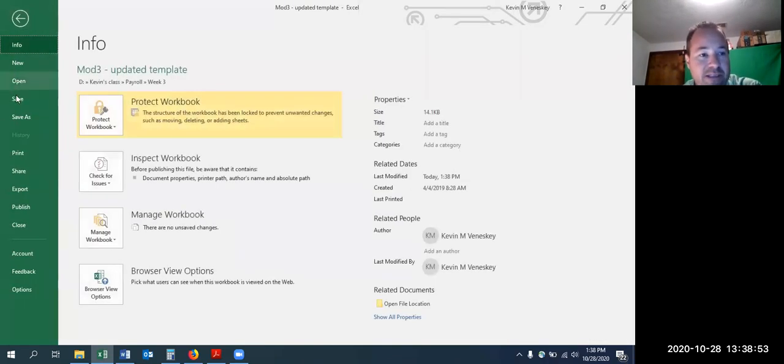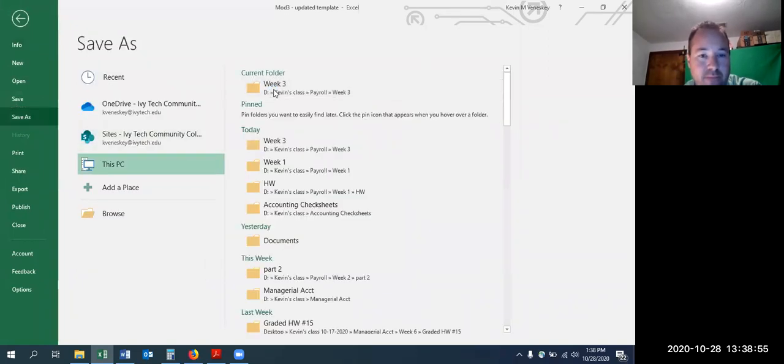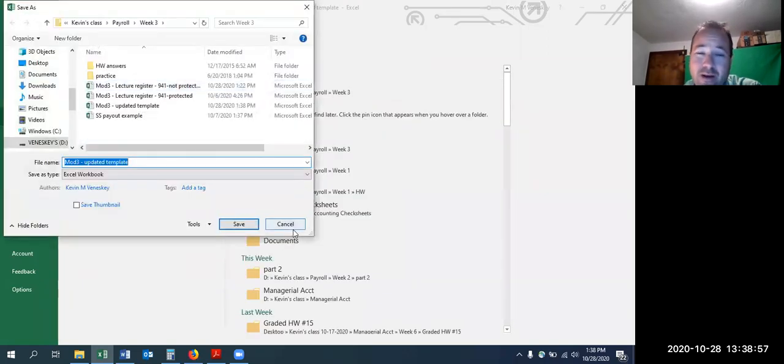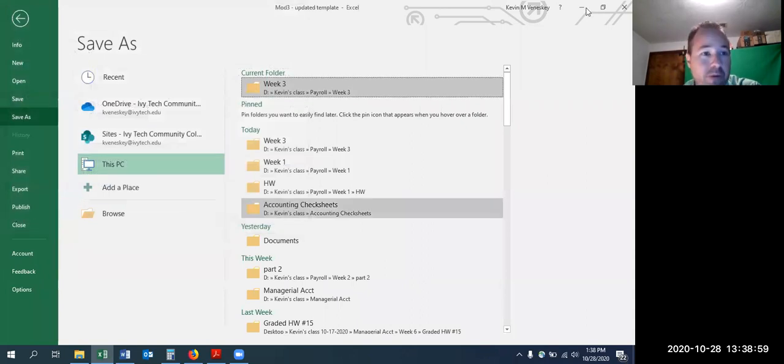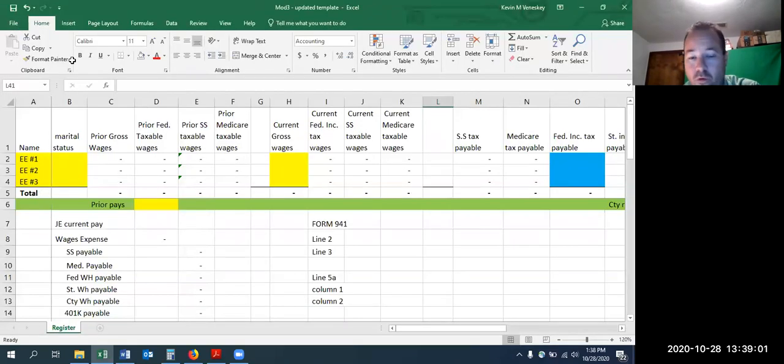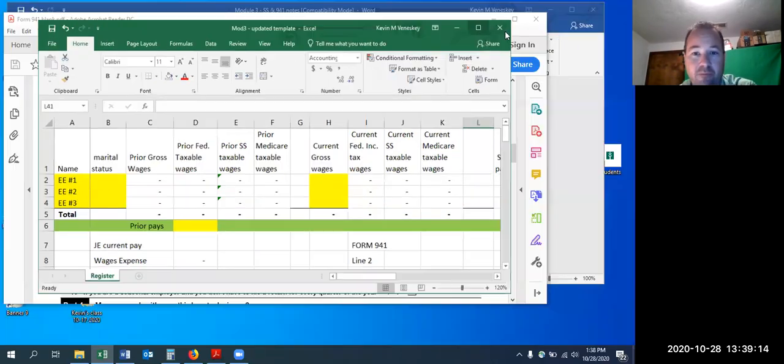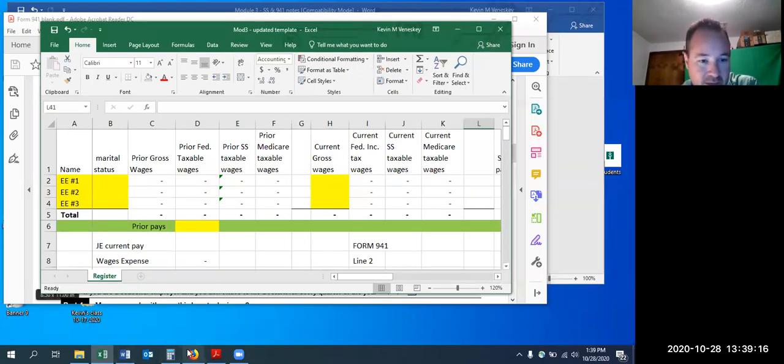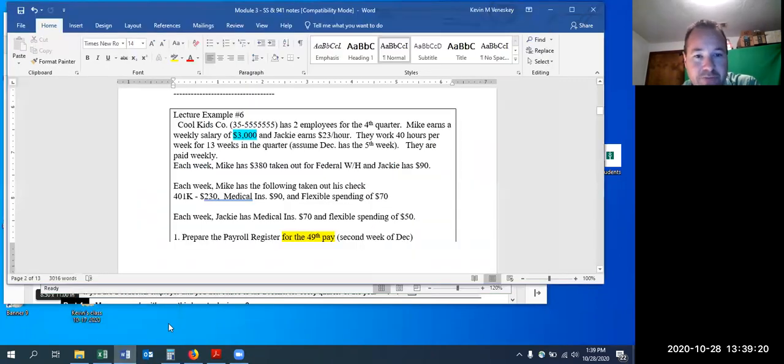Now, with my updated template, I'm going to start work, and we're going to update a little bit more on this template before we're all said and done. I'm going to want to put in a few formulas, but let's do that as we're actually doing the problem. And so we'll save it again in a little while. But let's start looking at some of the problem, and let's start filling in some of our numbers, so this will make a little bit more sense.